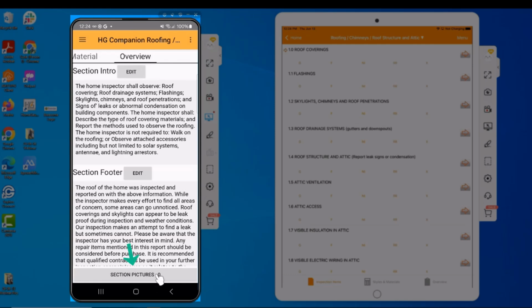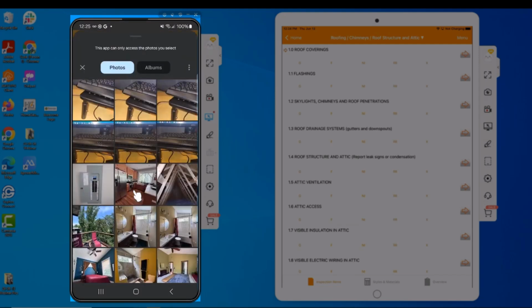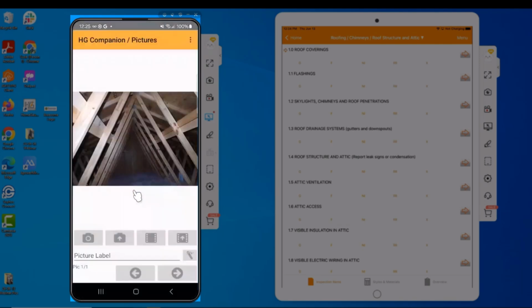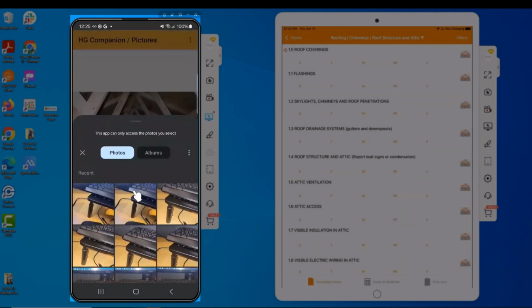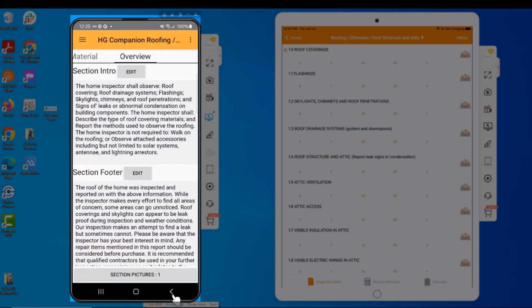But down here at the bottom, that's where you can add your overview section pictures. They're your complementary pictures that you're not going to be saying has a defect. It's just complementary ones. So if I click on the section pictures, we have that same kind of familiar area where we can click the camera, or for my case, I'm going to click the arrow and locate my section pictures. That's what I'll do. And then after that, I'll hit this arrow at the bottom left just to go back one. So I've got my section picture there.